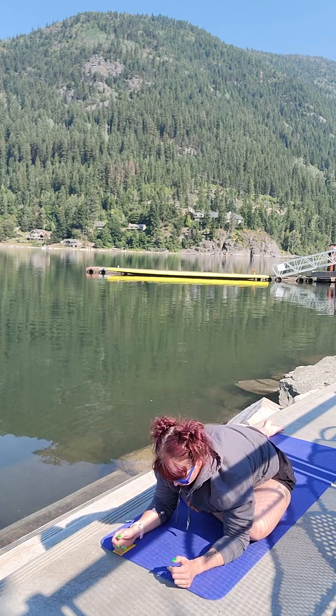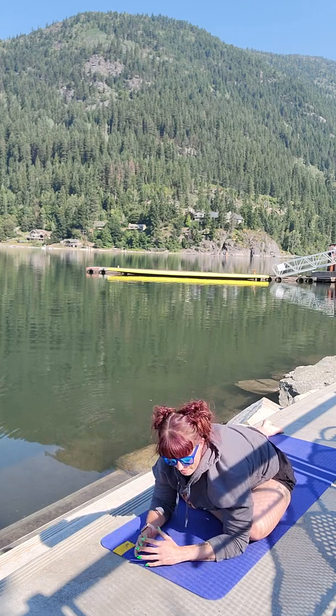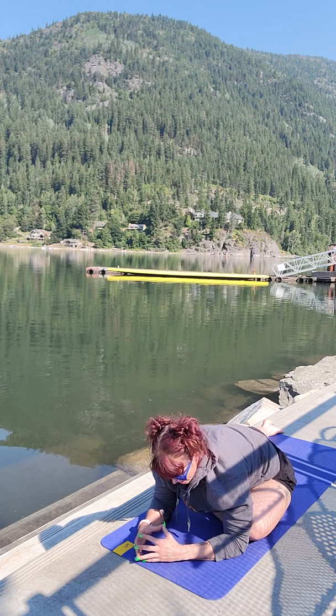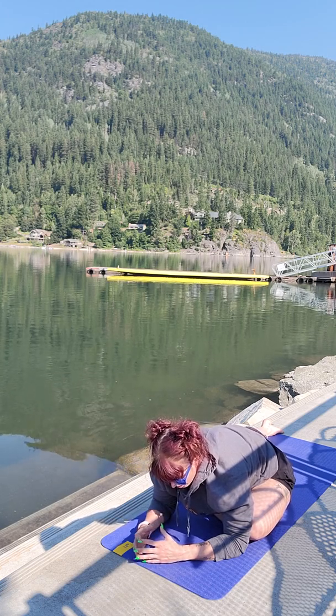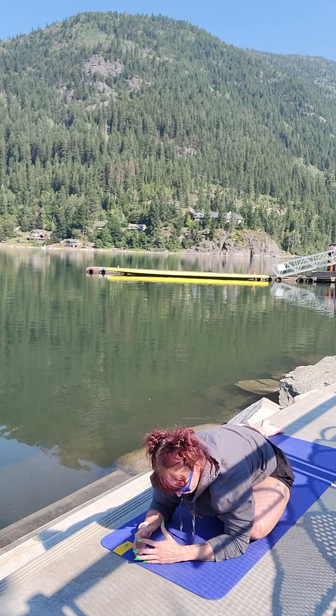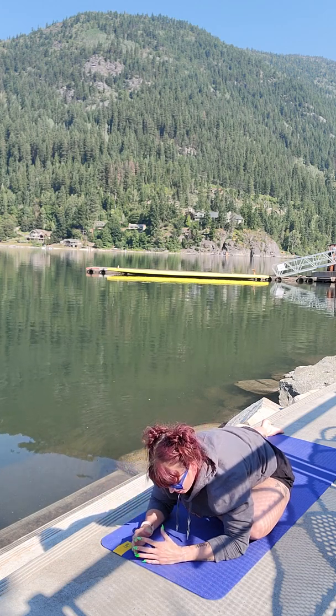If you're able to reach that right leg back, you can come down and bring yourself onto the elbows, or right down onto the mat with your chest down to the mat. So find a position that feels comfortable for you. There should be no pain in the knee. Just a pulling through that left glute, left hip. Think about forcing that right hip down towards the mat.